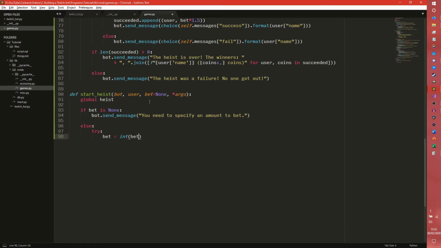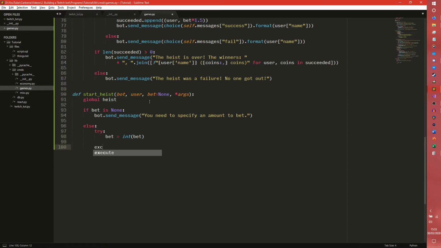So try int(bet), except, what is it? It's the ValueError. But send message, that's the wrong error message. That's not a valid bet. And then just return out because we don't want to continue any further.